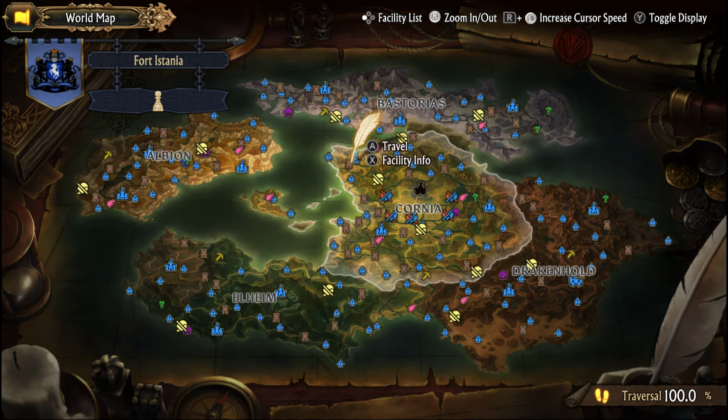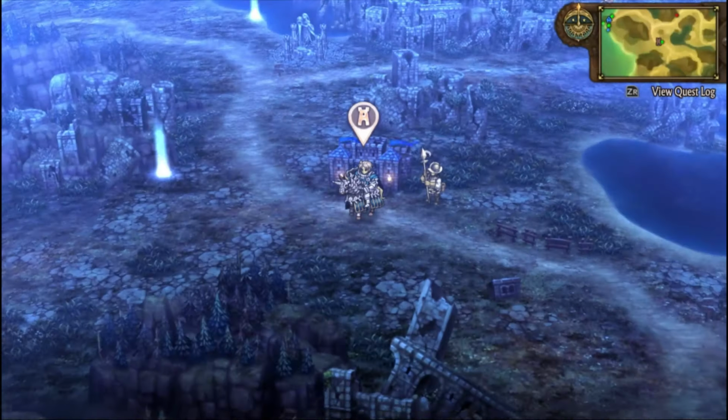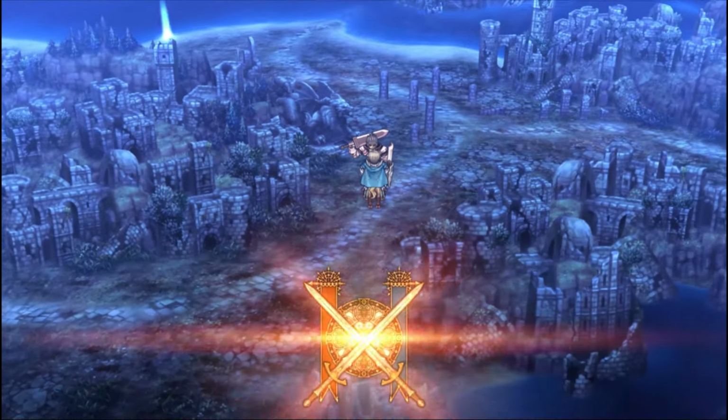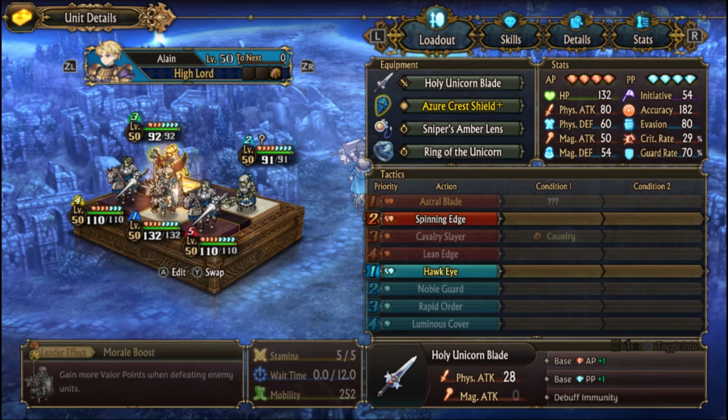Hello, this is a guide on how to beat the 1.04 post-game Amalias. To unlock the Amalias, you first have to go to Fort Istania and Cornia. For this guide, I try to do them with minimal changes to my existing teams. I like my teams and don't want to have to redo them, but some fights will require slight modifications.